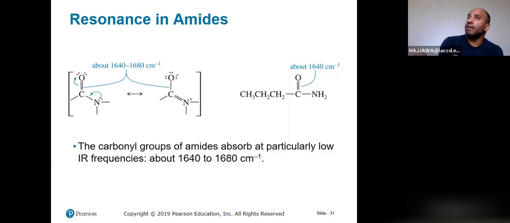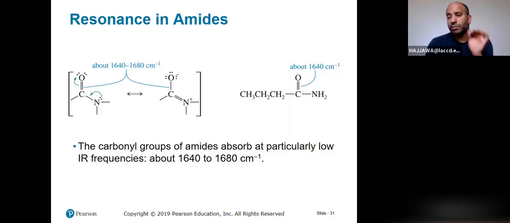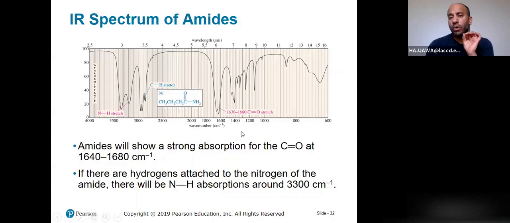Oxygen is more electronegative, so I can tell right away that C double bond O is going to have a difference in polarity compared to the C double bond N. And that's true. Every single time you deal with an amide, you're going to notice that there are two peaks around the 1600, the 1650 or so range that you're going to have for the carbonyl. The fact that there are two spikes tells you right there that I have an amide compound.